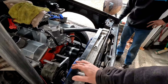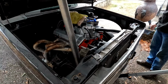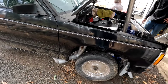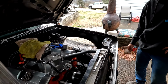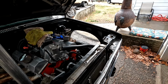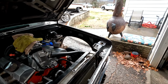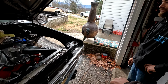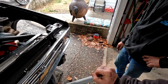All right, so those didn't work. The brakes were gonna hold off because they gonna rust up. So we'll hold off on those. We gotta buy jets for the carburetor to tune on that and gas. So we gotta wait on that. Waiting on the drive shaft. We need a steering collar. Waiting on steering column. So the only thing we got left that we can do is this bumper.